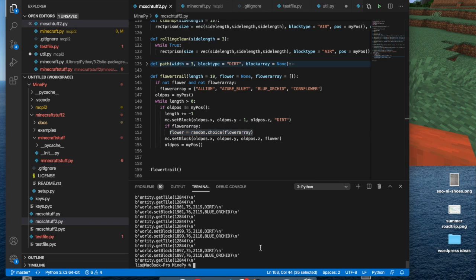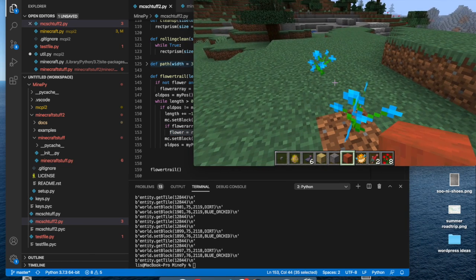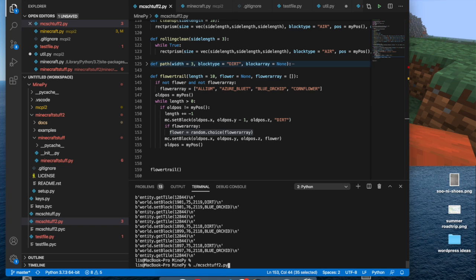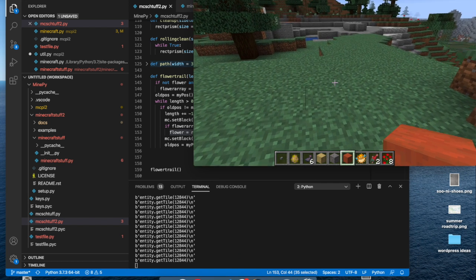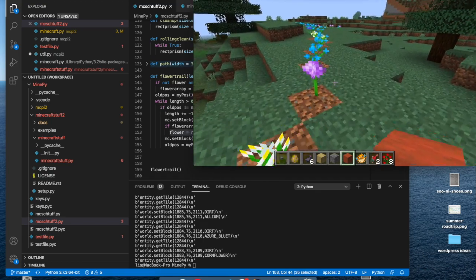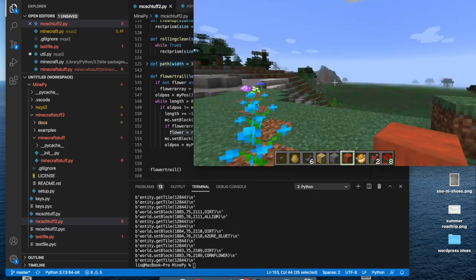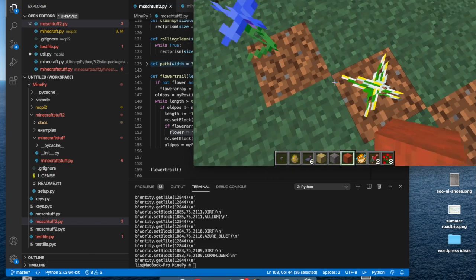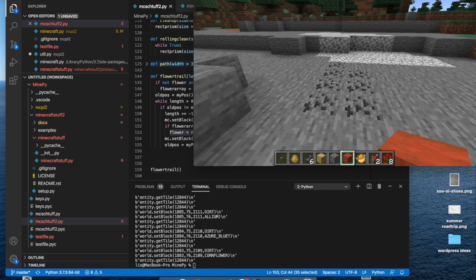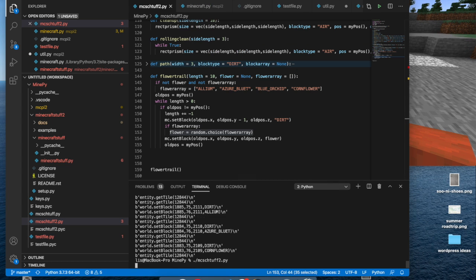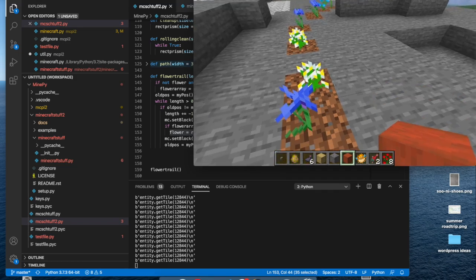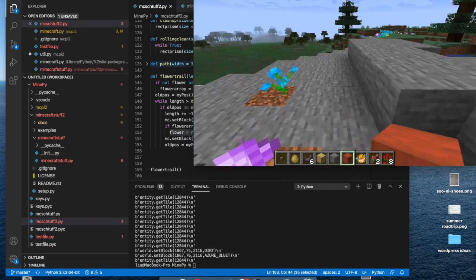So I'm going to save this. I'm going to get somewhere where we can see that I've done something. I'm going to go ahead and run the code again. I'm going to walk. And as you can see, we have our variety of flowers back again. Now, I can see that the dirt's planting because it's all turned up. But if I just want to be double sure that I'm doing everything right, I'll come over here to this granite and I'll run it again. Or cobblestone probably is more likely what that is. And as you can see, I've got flowers planted on the cobblestone back here.